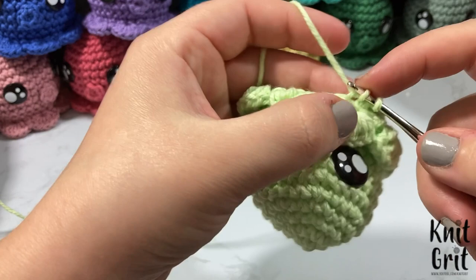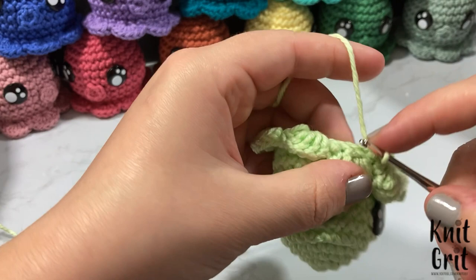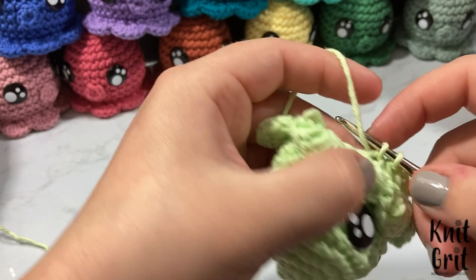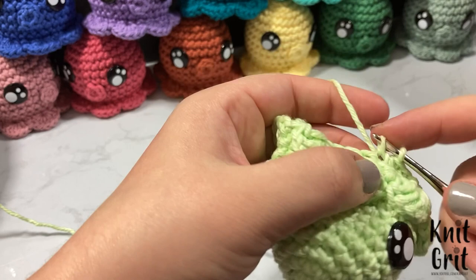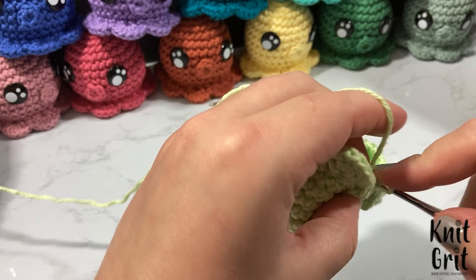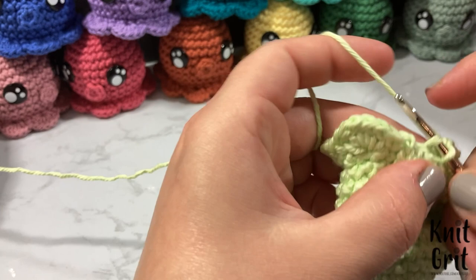1, 2, 3, 4. And you'll notice I'm curling this up so that I can see it. Skip, 1, 2, 3, 4, skip, 1, 2, 3, 4, skip, 1, 2, 3, and we're right towards our beginning again, 4. Try not to split your yarn like me. 4, and you'll notice that there's one stitch right there.